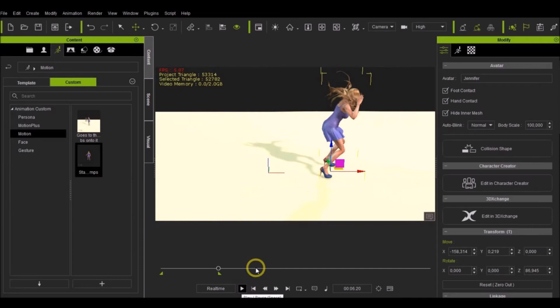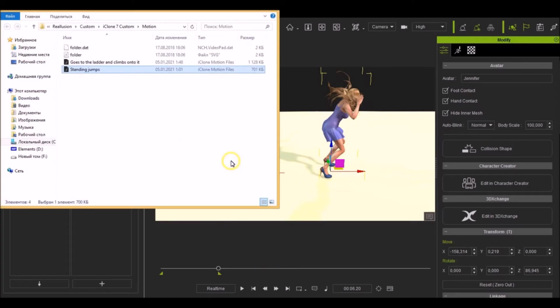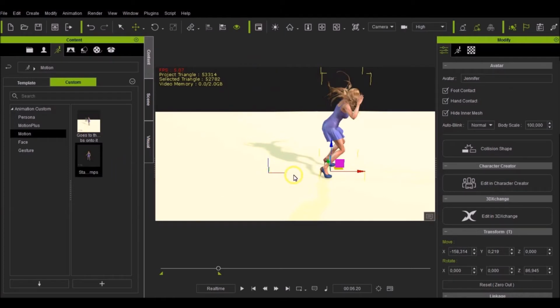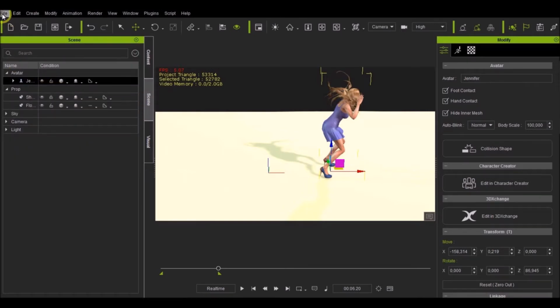We transfer the file of the chosen motion to the character. Before that, it's desirable, of course, to check the movement of the character by playing it on the timeline. After transferring the movement, we look and check the accuracy of the movement of the girl who jumps from her place 3 times in our case.